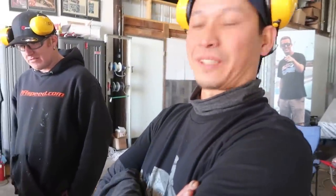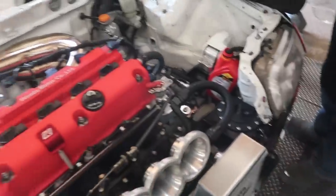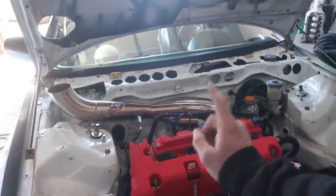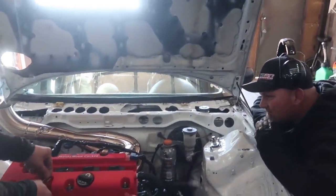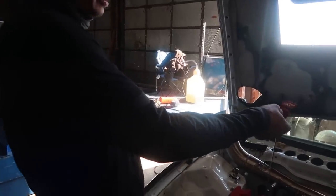Well, we got another 80 horsepower to reach our goal. Yep, 80 horse is our goal. I think if we can peak out with this fuel, then we can put it. So everybody was asking what stuff is in it. It is on methanol, 70 millimeter ITBs, BMF cams now, and what pistons are in it? What brand? JE pistons.